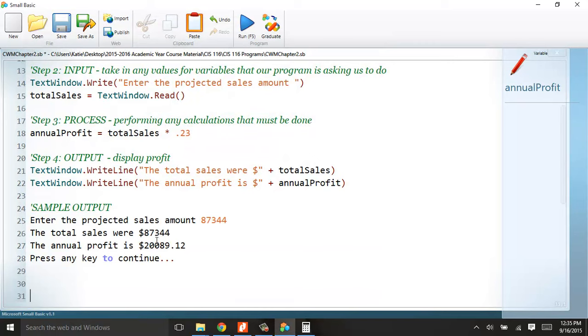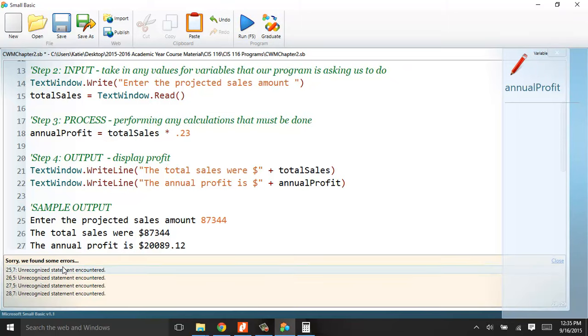Now, I just did a Control V to paste it. I'll show you that again because we're going to do one really super quick program. But when you paste it, it's not documented out. So if you try to run it now, you're going to get errors because it's going to look at these as lines of code. 25, 26, 27, 28. It's going to look at that as lines of code. So you have to comment those out.